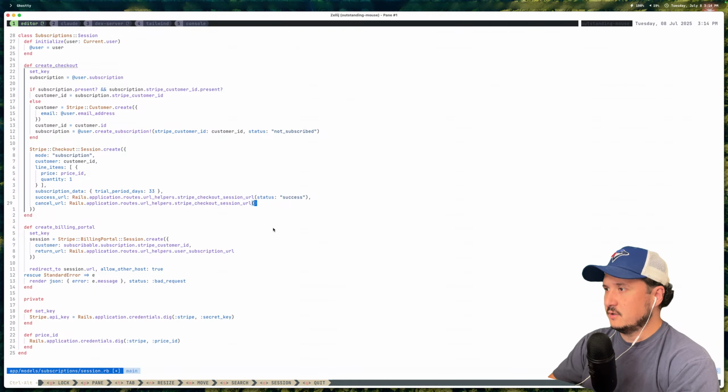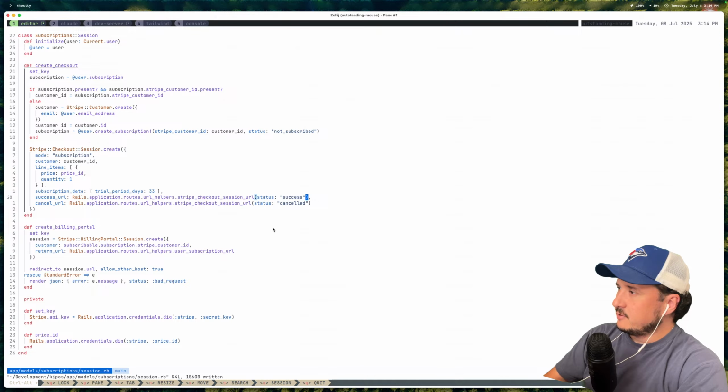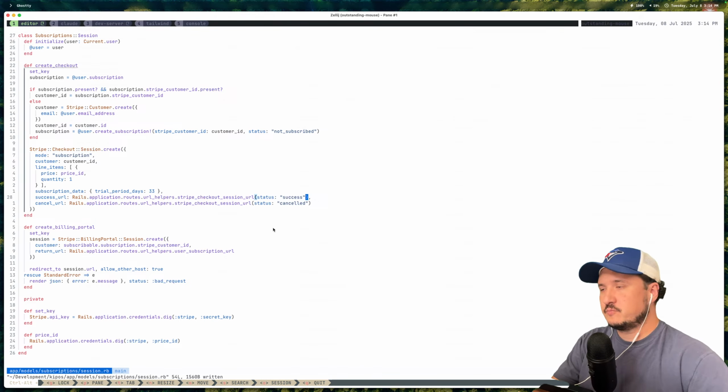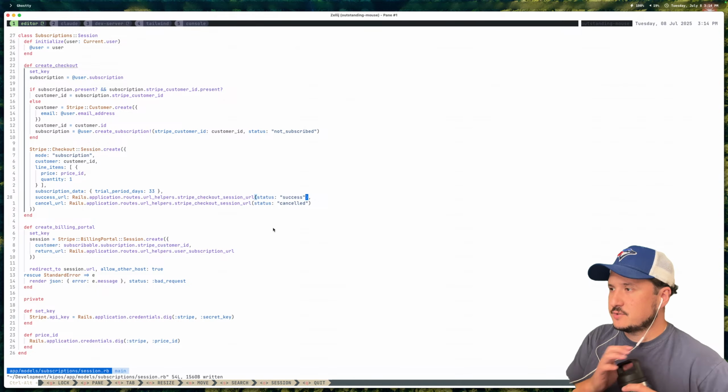I don't know if Stripe lets you pass in arguments here. We might just have to set up their own dedicated pages.